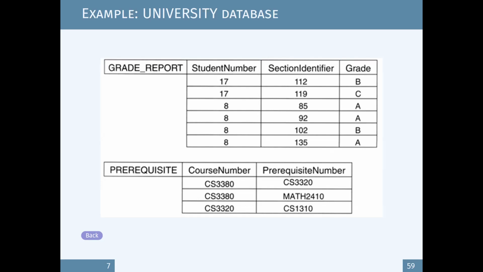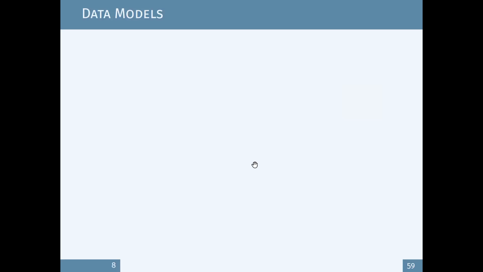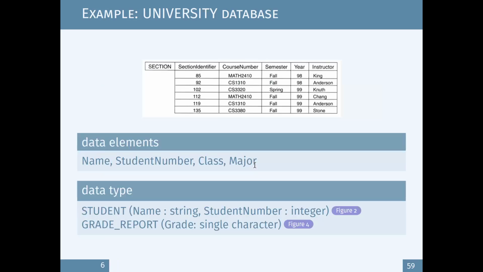And if you look carefully, you will have data elements as well. I'll come to this point again. So you can notice that in each table you have different elements, the fields like name, student number, class, major, and so on. And each of these data also has a type. For example, if you take student, we have the name of the student and it will be a string data type. If you take student number, you can take it as an integer, for example. And if you take grade, it could be just one single letter, we call char or single character. Right.